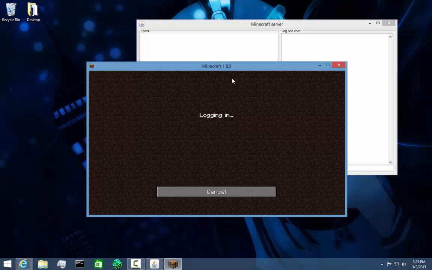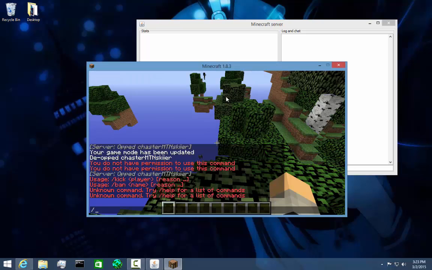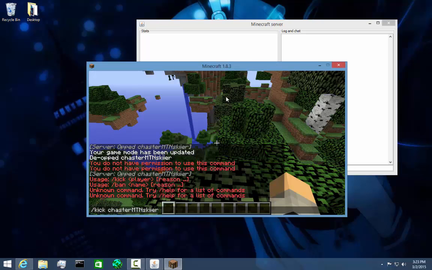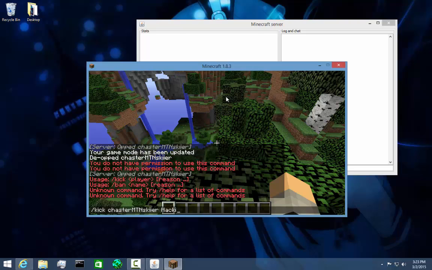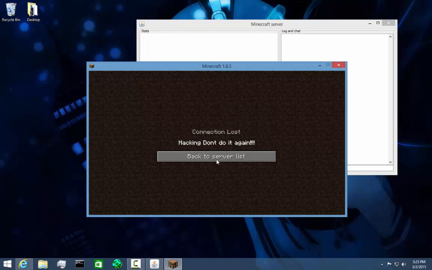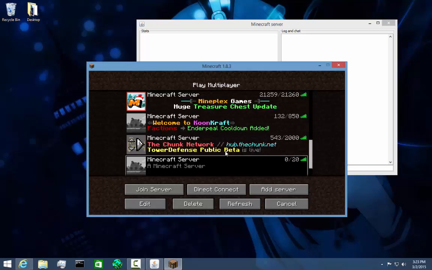Let's go back in real quick. And let's try a kick with a reason: hacking, don't do it again. Then instead of the kick by operator, it'll show the reason, so it basically gives them a warning if you see a hacking person and you don't want to ban them because they're the only person on your server.